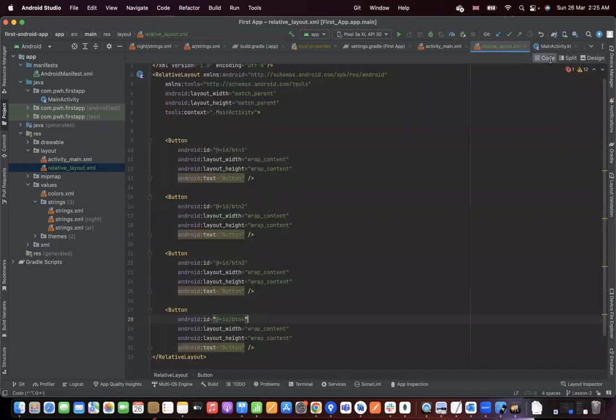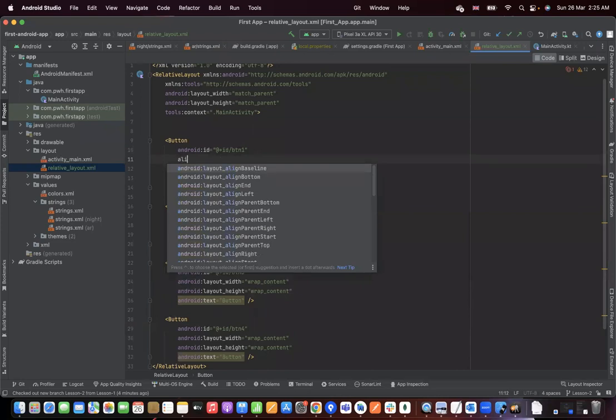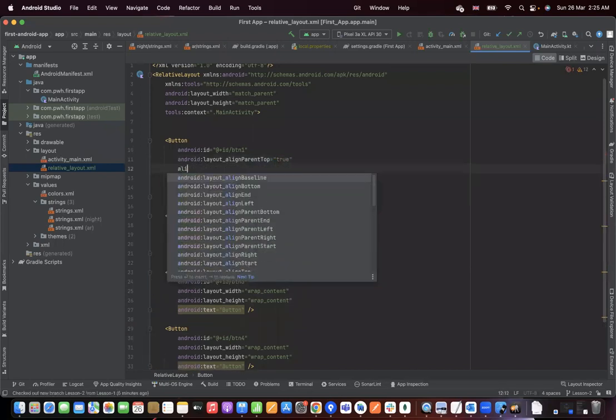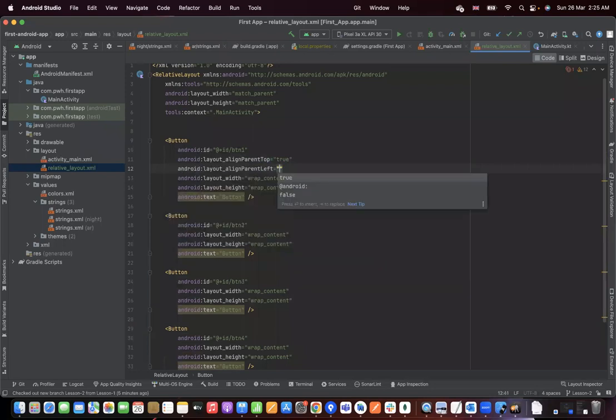So button 1 should be aligned to parent top left. Align parent top true, so first it sticks to the top, and then align parent left true. So the first button is here.